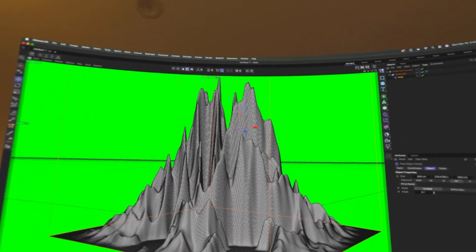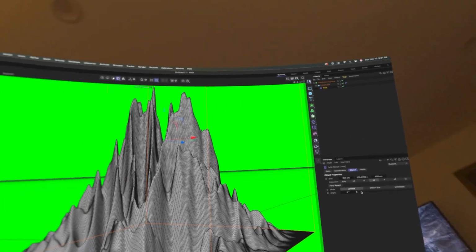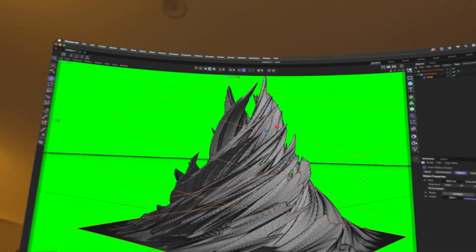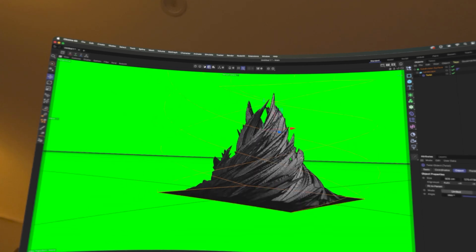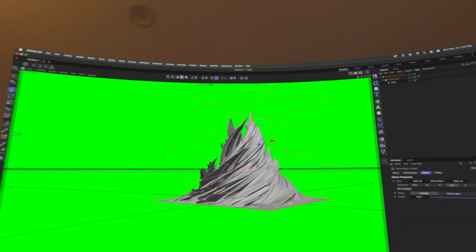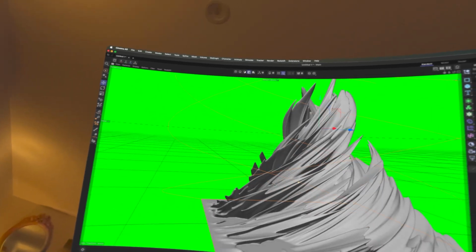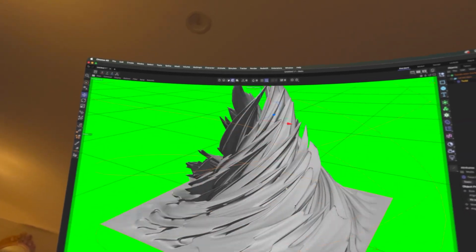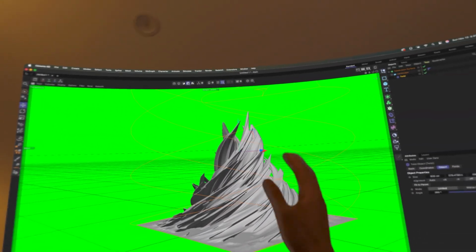And with the twister turned on, we're able to just play with the angle of twist, which will create this really cool sculpture. Now, if I turn off the display of the line shading, we're just left with this really nice smooth geometry. And what I was thinking of doing is just animating this rotating.